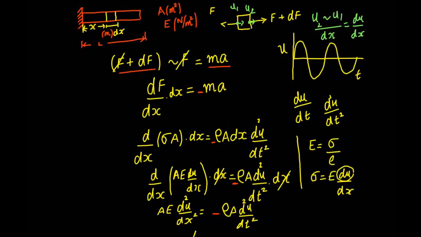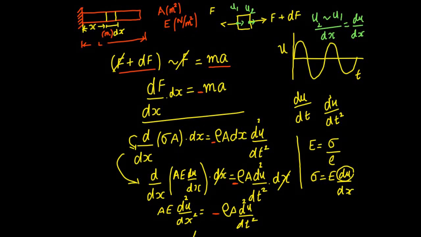So just a recapitulation of what we did in part 1, we took a cantilever bar and we were able to derive the governing differential equation by using Newton's second law. You can see Newton's second law here, and we were able to write the force in terms of stress and stress in terms of strain. And on the right hand side, we wrote the mass in terms of density, and acceleration is d squared u by dt squared. So that's our governing differential equation of the longitudinal vibration of a bar.